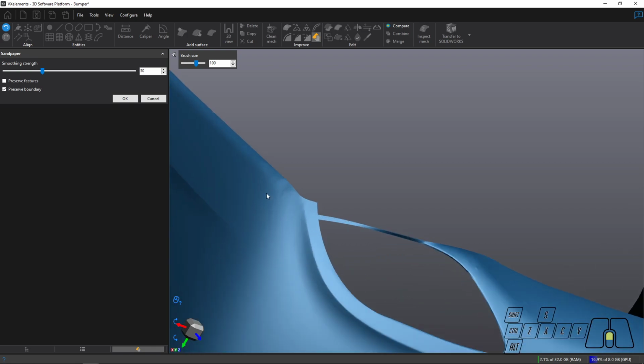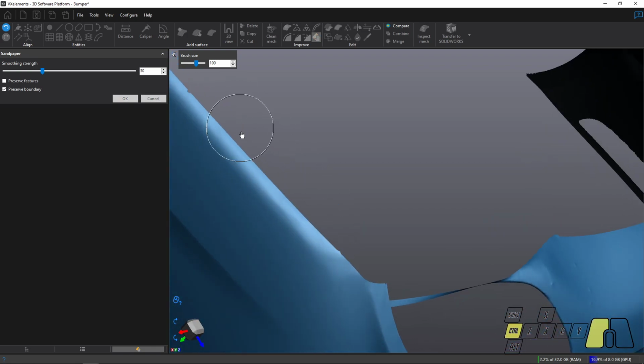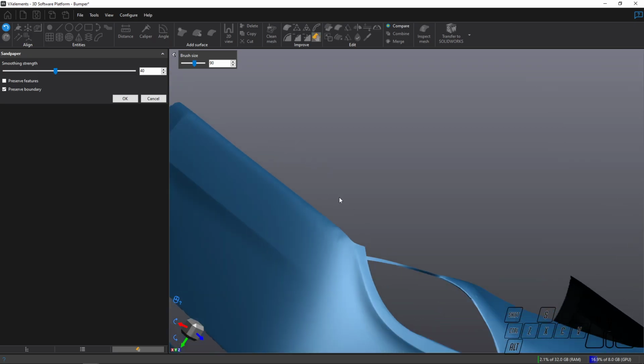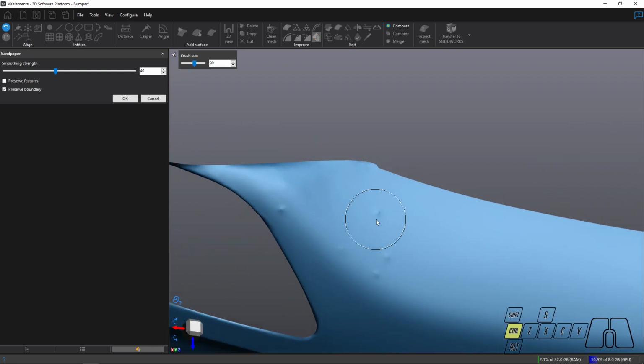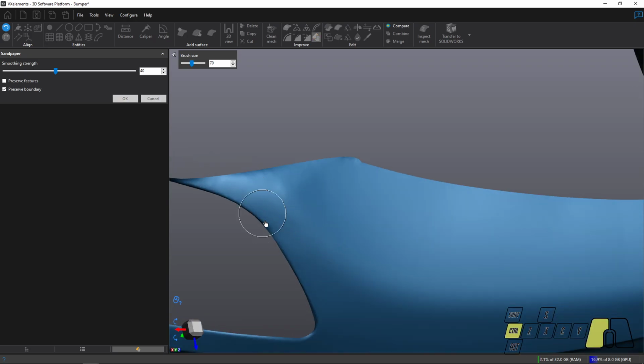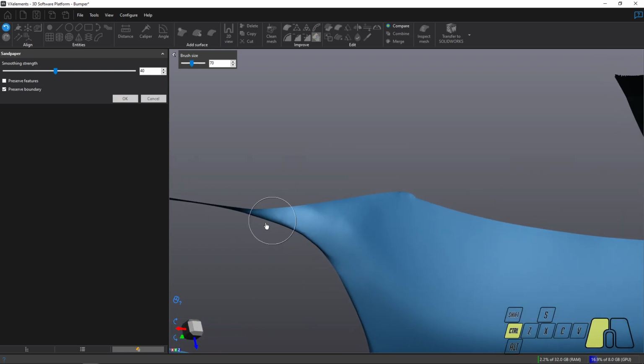Right on. I'll probably keep on running it in this area. And we can always increase the strength if we feel that we're not cleaning it up quickly enough. Much better.